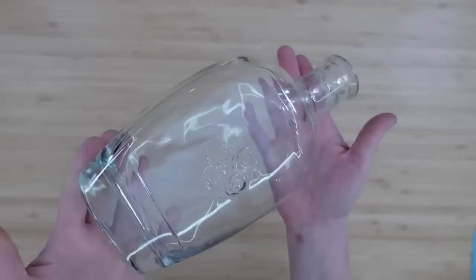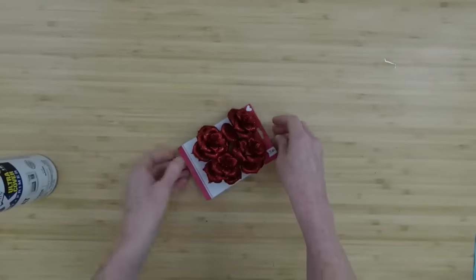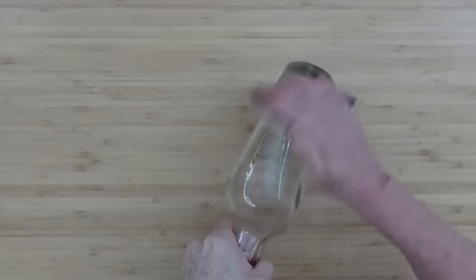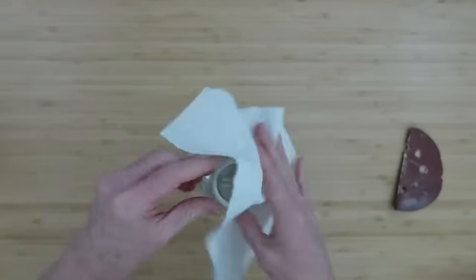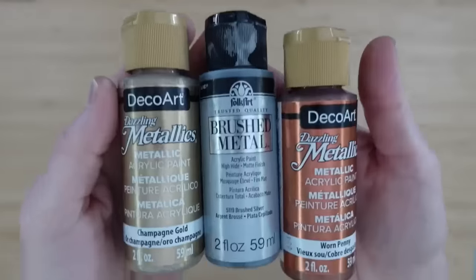All right, so it is all clean, washed. You can turn it upside down on a glass to drain it till it's dry. I'll take some heirloom white, spray that bottle, and I'm also going to spray this rose from Dollar Tree. Before we spray paint the bottle, we're going to sand it down. I'm going to just use a little sandpaper, and this just helps everything stick to that glass. Because if you've worked with glass before, you know that it's kind of slippery, and things won't cling to it.